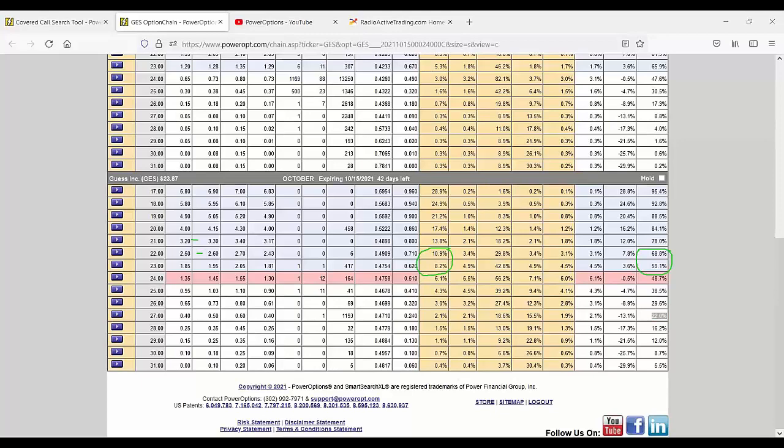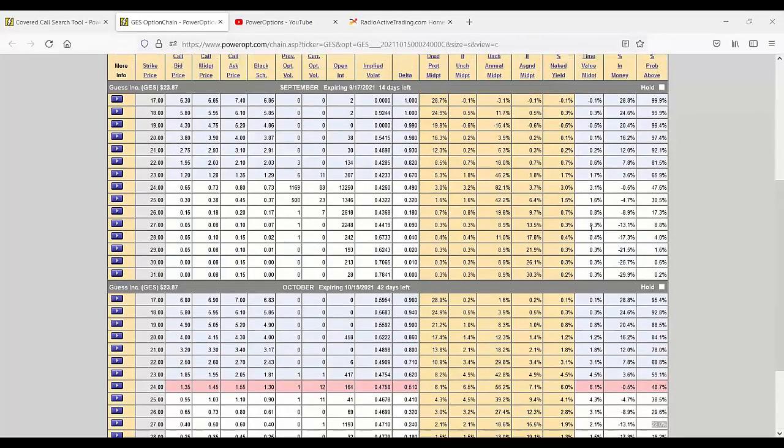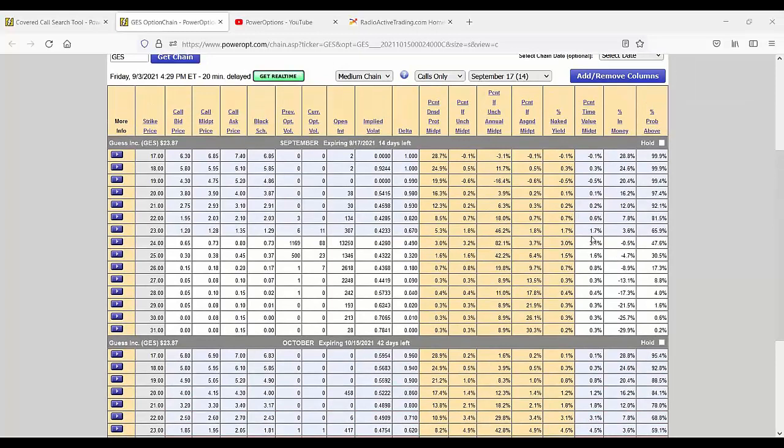If you're not married to the stocks, you're looking to just generate income on a consistent basis, be assigned, earn your 1 to 2% every 14 days, or earn maybe 3% every 30 days, then you're looking slightly in the money to get the better downside protection, but still keep that percent if unchanged, and of course, the percent if assigned goals for the position with the better probability of getting assigned, earning that return, and moving on to the new position. That's what you're looking for.